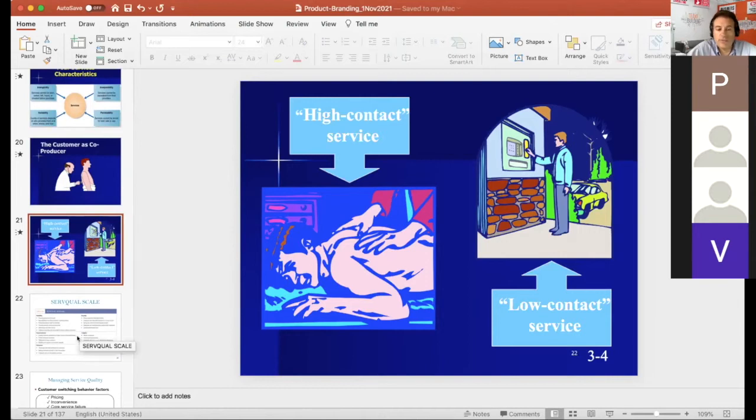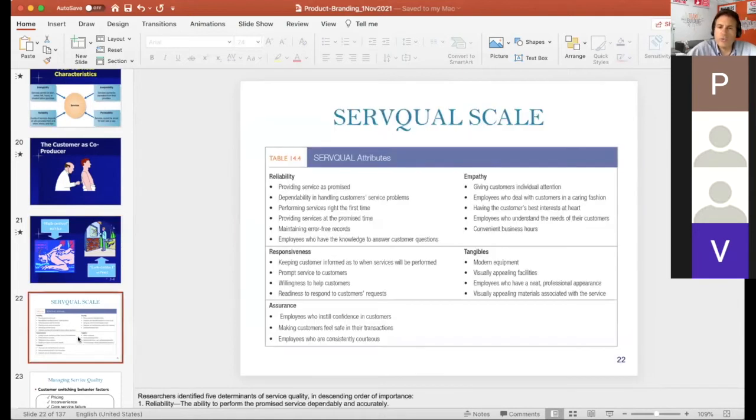are involved in services. What is SERVQUAL? SERVQUAL is a scale that is provided in order to measure the satisfaction that people have with services. People are more or less satisfied with a service. How do you measure satisfaction of a service? By using a survey. And the most common, famous survey is called SERVQUAL.